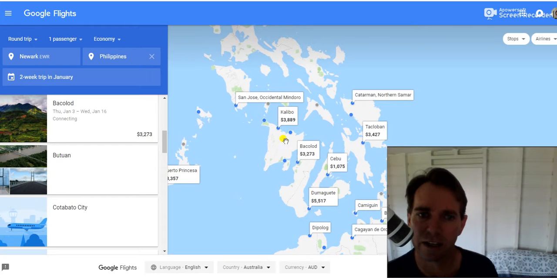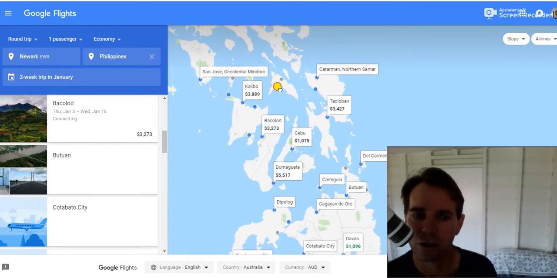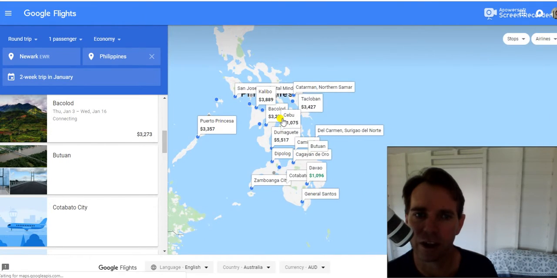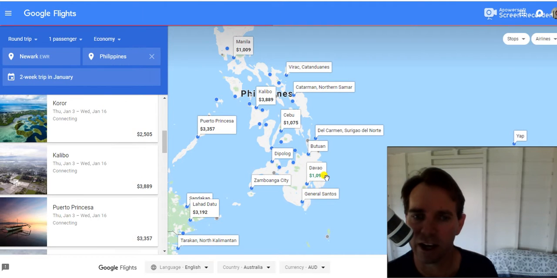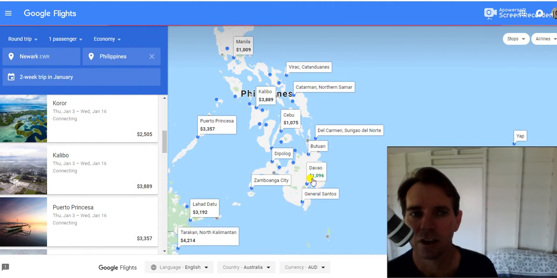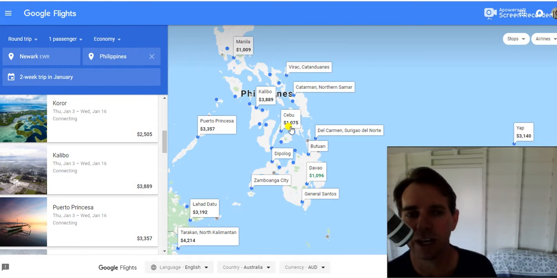Well, we can see that we're starting to get a lot of options. And we can see that they're quite expensive. But Davao City is about $1,000. Then we can certainly know that if we're flying to this area of the world, we can probably get there for an extra $600 compared to the Caribbean. And then we can begin to start to choose, do we want to fly to the Philippines where we're going to get great value for our money and some really spectacular resorts? Or do we want to fly to the Caribbean where it's a shorter flight? The options become much clearer to you.